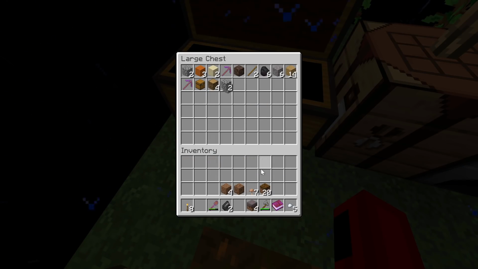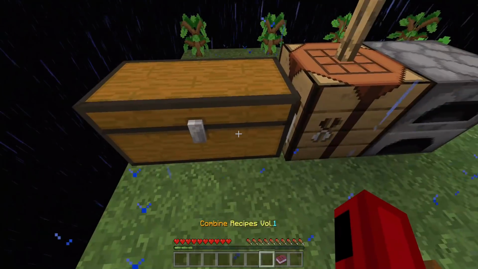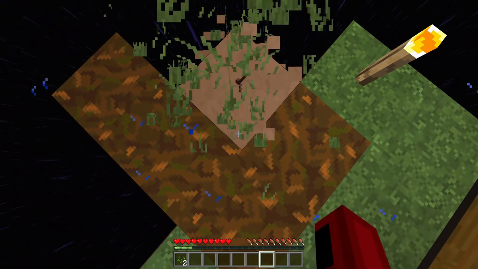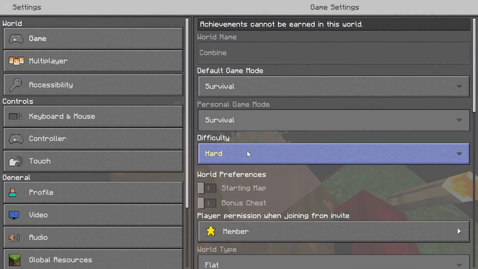We got everything we need at least, so let's throw everything important in the chest just in case something happens to us. Especially this right here. Let's just use this for now. Let's try to get some stuff. I wonder what difficulty I've been on. Oh geez, I've been on hard.